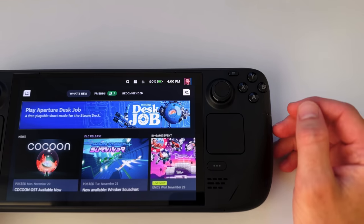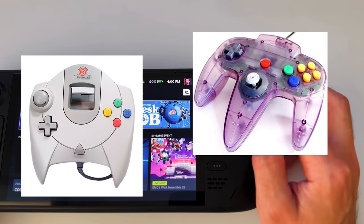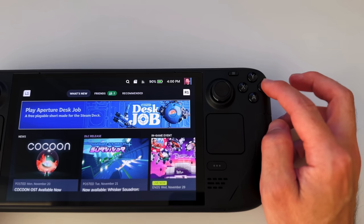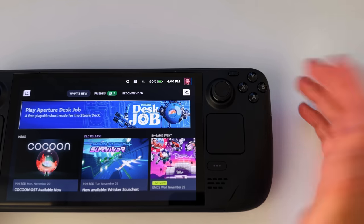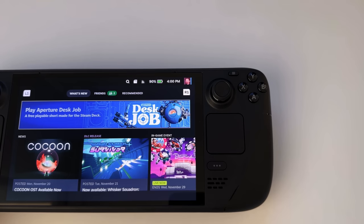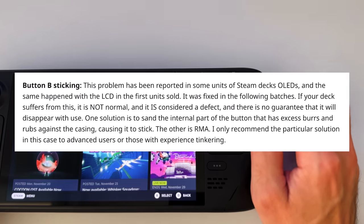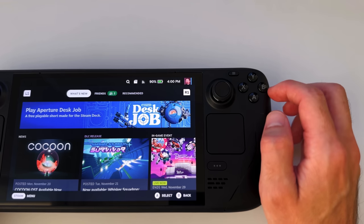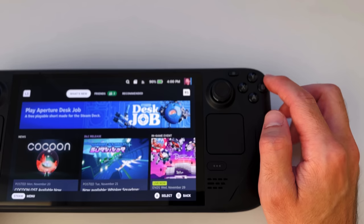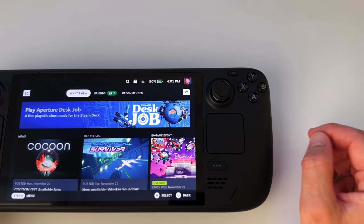It would be nice if they didn't rattle, but I remember as a kid — N64 remotes, Dreamcast remotes — they all had rattles in the buttons; they weren't perfect. These could totally be better, and the B button seems better than the rest, maybe because it's on the edge. Maybe an aftermarket button set might fix it, but for me it's not enough to make me want to return it. Some people say the B button sticks for them — I haven't had this problem. My B button works great, but if it was sticking I would definitely consider RMAing. Apparently you can try to sand down the internal part, but I'd just send it back.